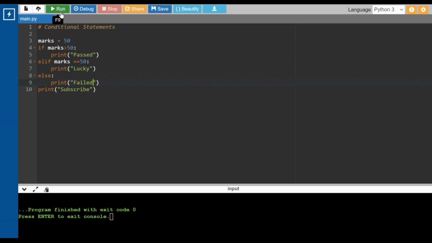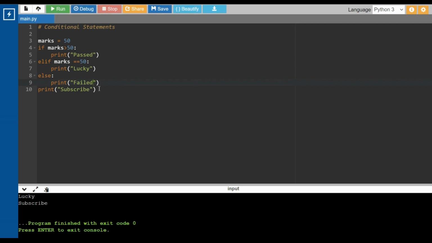So what do you think will happen if you run this program? Yeah, you must have already guessed, right? It is checking the first condition, it finds the first condition is failing, it moves to the next condition at line number 6, it checks that this condition is passed, so it executes all the statements inside this condition, exits the if-else ladder, and goes directly to line number 10 and prints whatever statements are there.